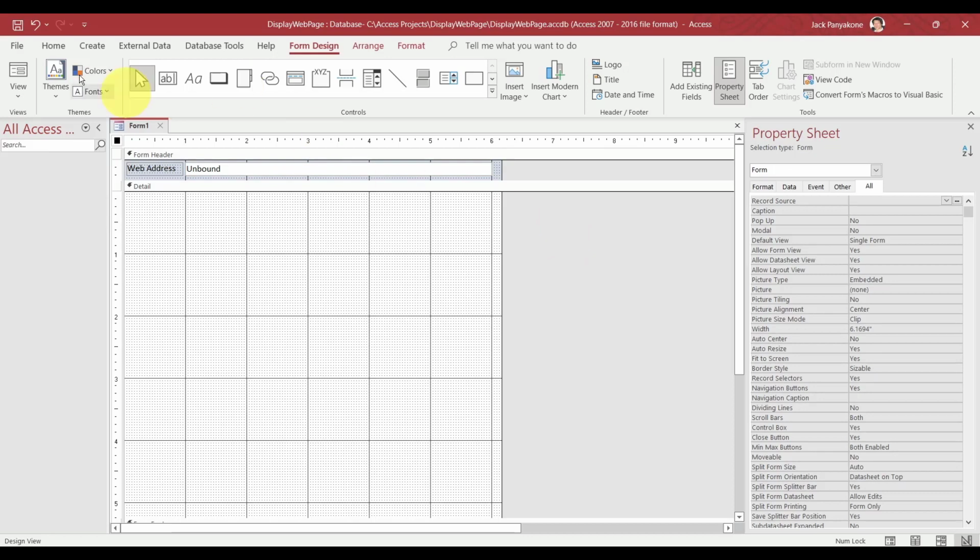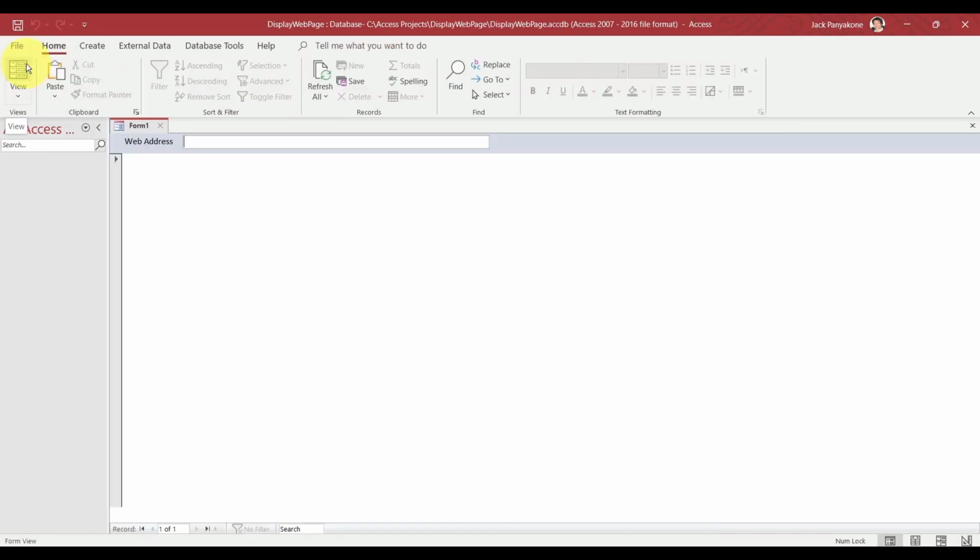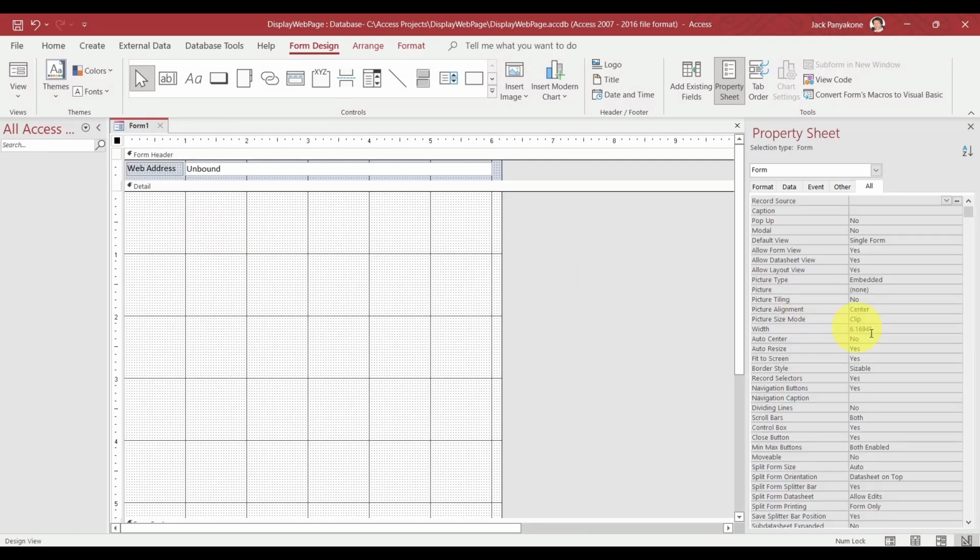Let's take a look. It looks good. Obviously we don't want the record selector and navigation buttons, so let's remove them. Let's save this and call it web browser.